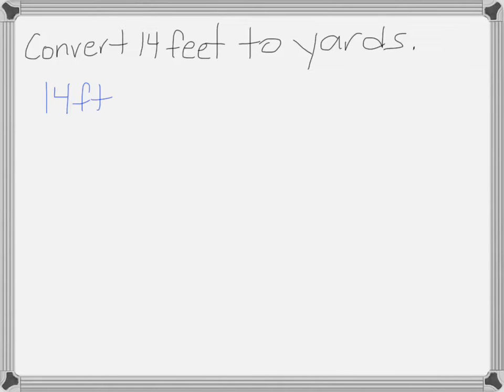And to do unit conversions, you always multiply by a fraction. You want the units on the bottom of the fraction to be the same units you started with. So whatever units you want to get rid of, put those units on the bottom of your fraction. I don't want to have feet anymore. I put feet on the bottom of the fraction. The units I want to end up with go on the top. I want to end up with yards, so I put yards on the top.